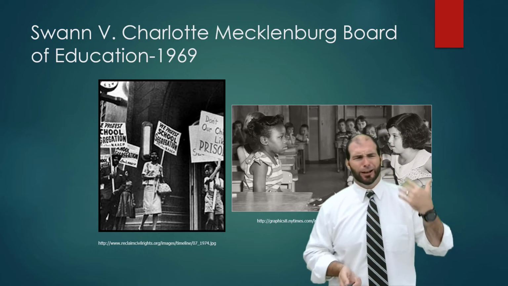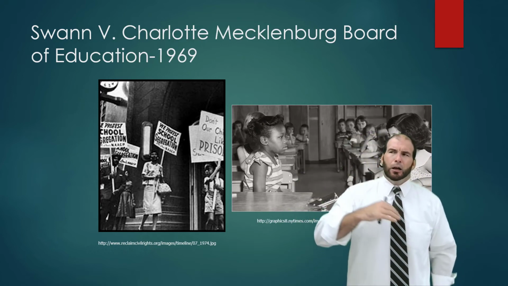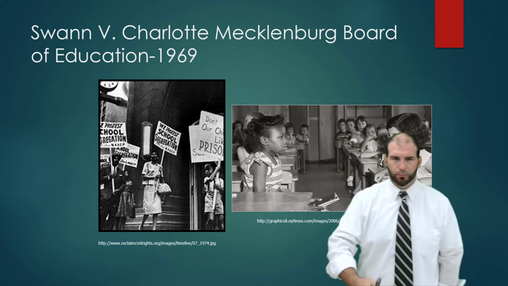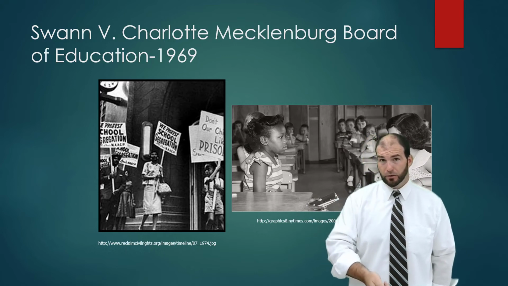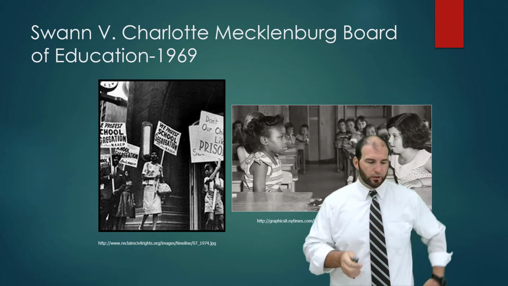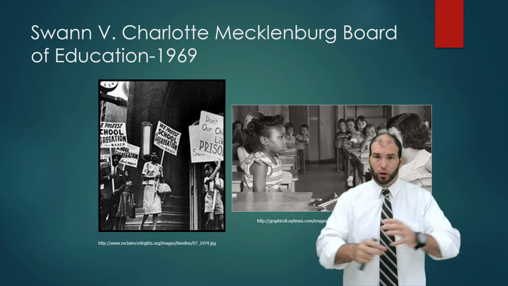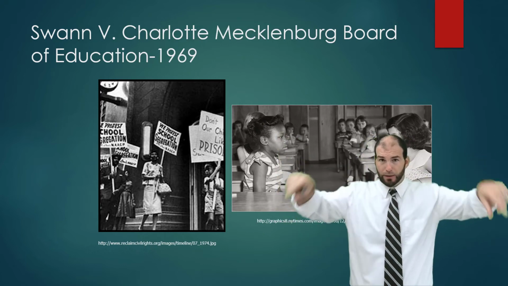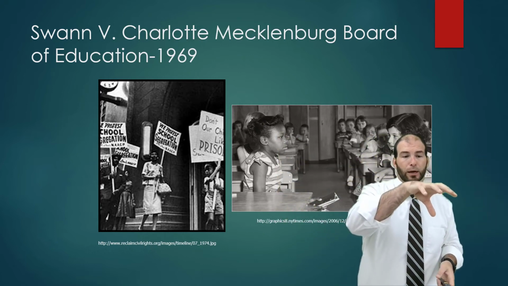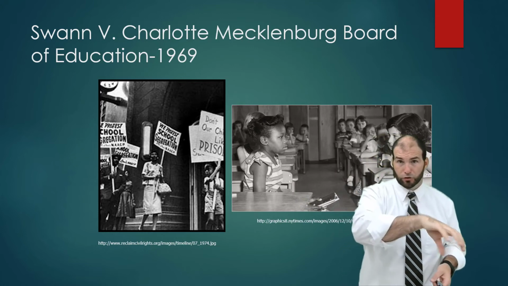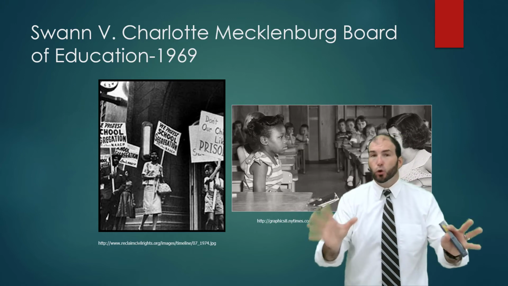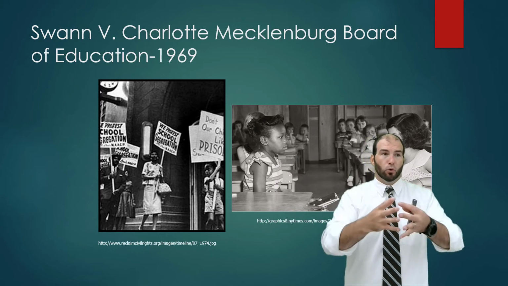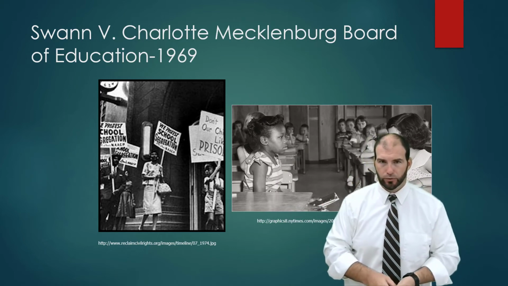I think I said that right. Anywho, so Charlotte decides to be aggressive on this, all right? And they start busing, all right? Which means, the city center of Charlotte, the middle of Charlotte, was densely populated with African Americans. The outside areas were mainly white. They're going to start bringing black students from the inner part of Charlotte and moving them to predominantly white schools, forcing integration. So you're literally taking people out of their school district to go to another school so that there's more racial harmony on this.